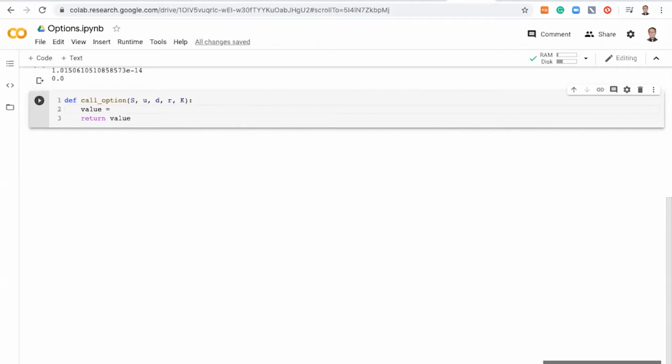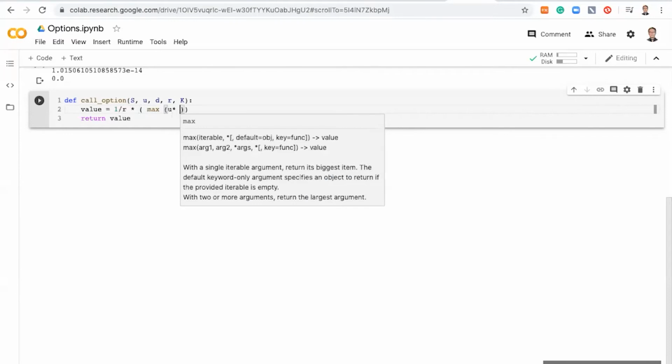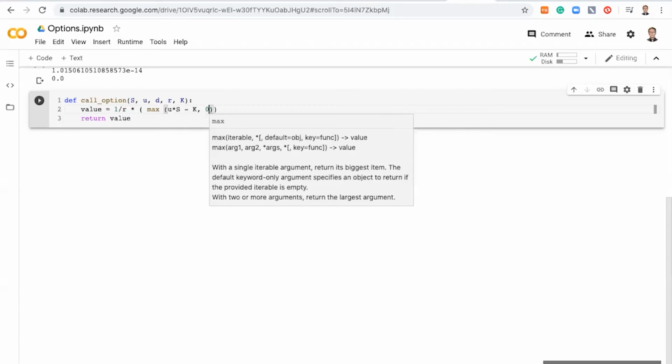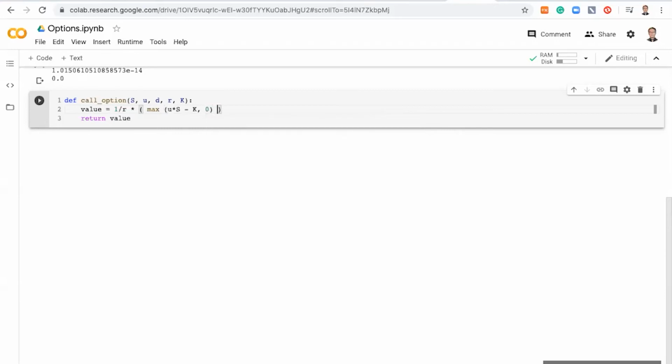In order to calculate this one, what do we need? The first part of the formula is 1 over R. And then we multiply the Cu, which is the payoff in the upper state, which is max of U times S minus K and 0. So that was the max.